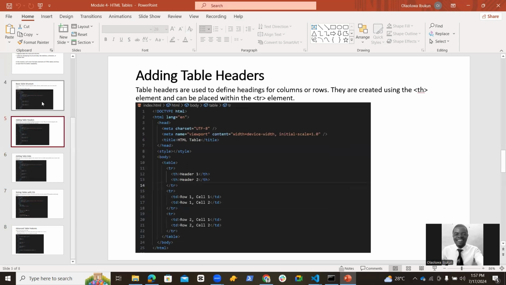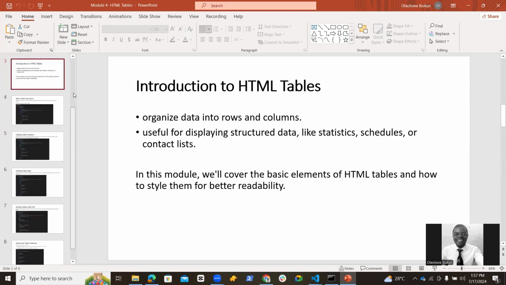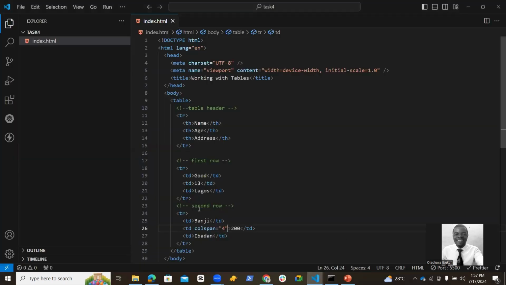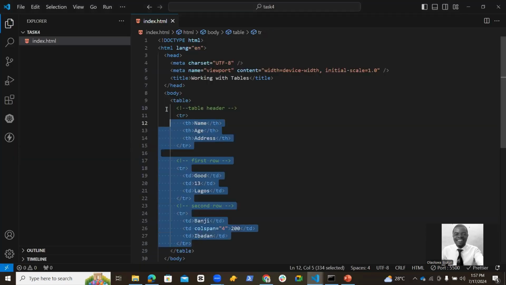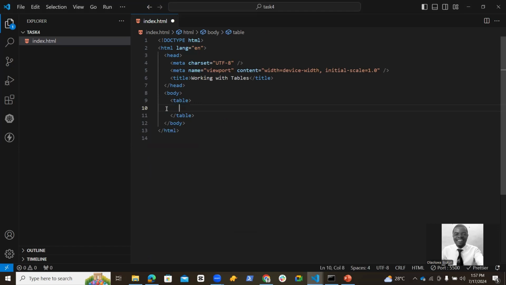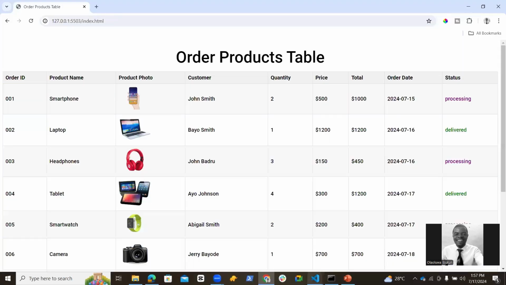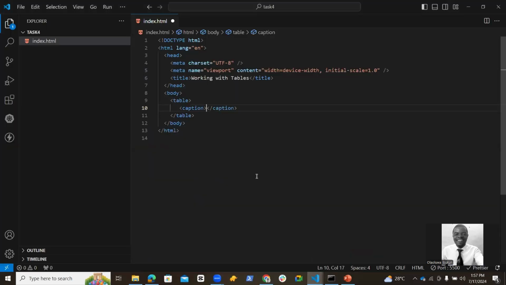Let's move on, since we've picked some of the basic things that we need to pick, right? Let's start working on the project itself. So I'll just clean up this, then we'll start. So the first thing I want here is the caption, right? Because you'll notice that here I have the caption, other products table, right? So it's not styled to start with. So I'll just say other products table. Right, so that's the first thing.